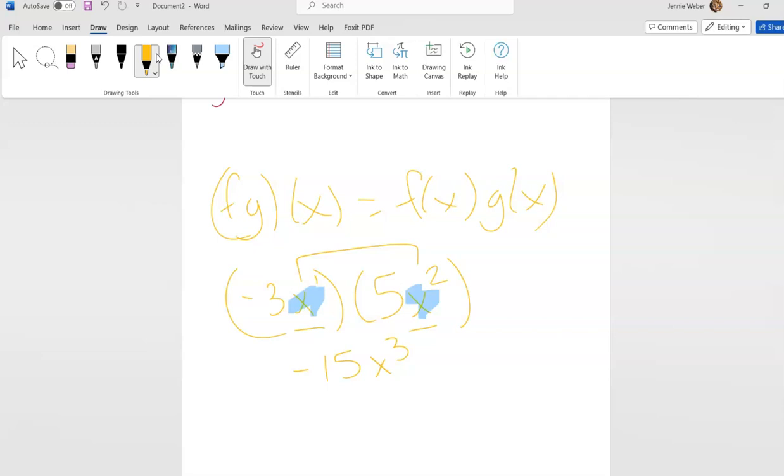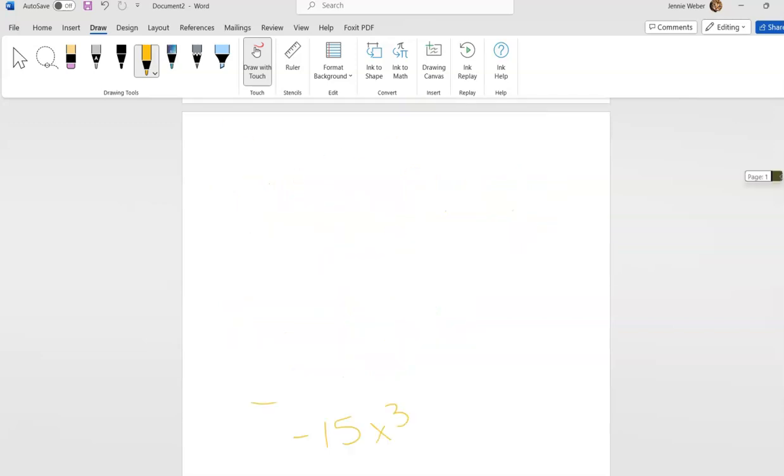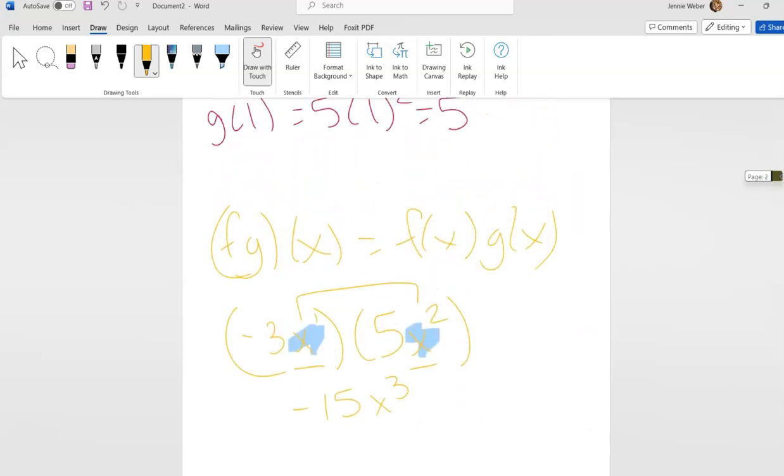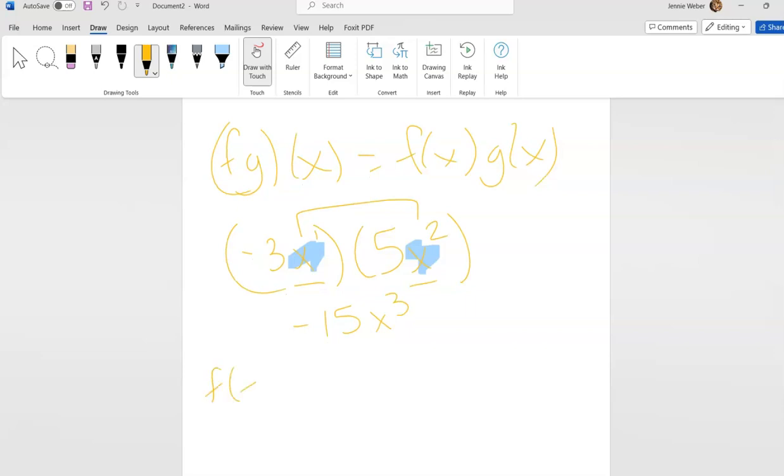Now, what do I have up here? I said negative 2. So if I did f of negative 2 times g of negative 2, the other way is I could put it into here. So this would be negative 15 times negative 2 to the third, which is negative 15 times negative 8, which is going to be some big positive number. I'm just going to find my calculator. 15 times 8 is 120.